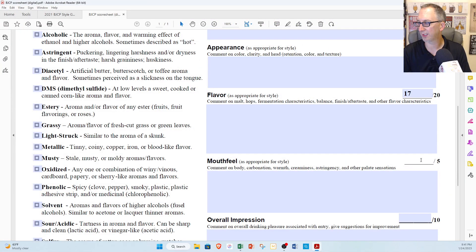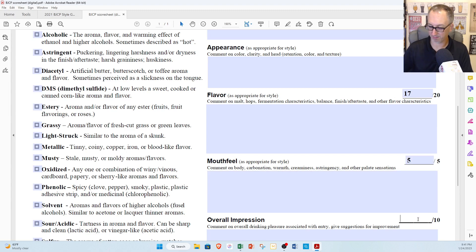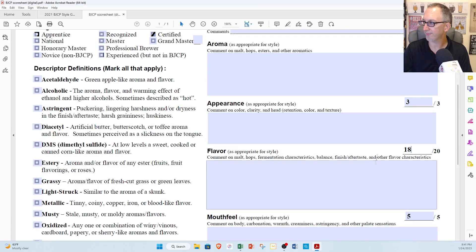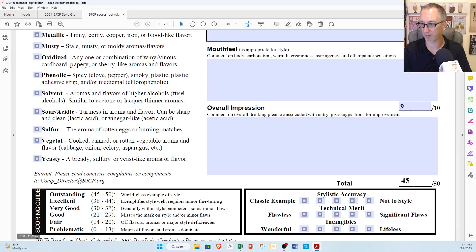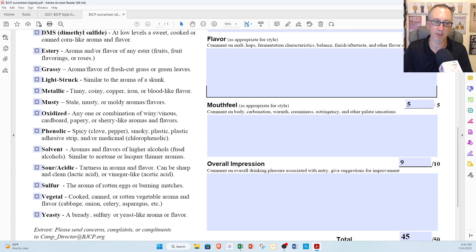That is a really comfortable mouthfeel and drinkability considering 10% ABV. I'm going to go the full five out of five. The honey is helping create a really comfortable but big body. Overall impression: I'm impressed, really impressed. I would like a little more overt honey character, but it's doing what it's supposed to do. BJCP lists this as one of the commercial examples of the style. I'm going to go 9 out of 10. That gives us a total score of 45. By BJCP standings that's a classic example — flawless, wonderful. I wouldn't call it flawless, but classic example, for sure. When you're adding honey to an IPA, this is what can be done.